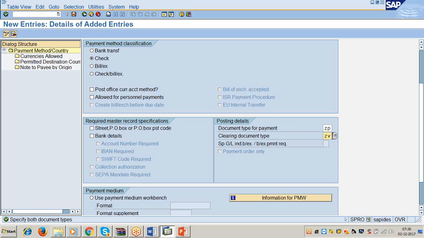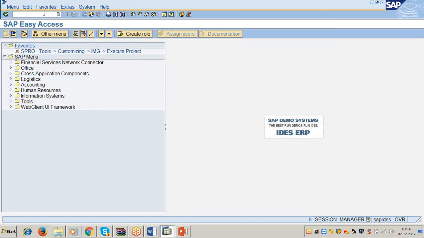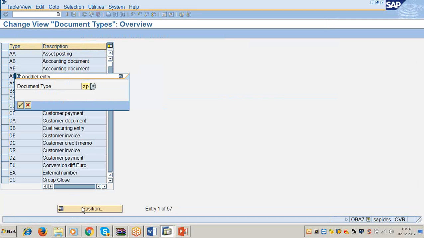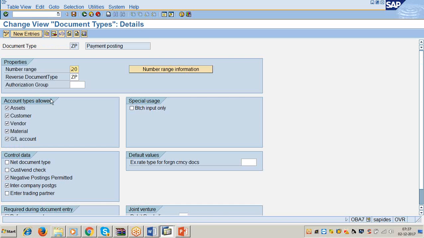Now, here, if you want to use the document types ZP and ZV, again we have to define the number ranges for ZP and ZV in the transaction code OBA7. See, for ZP, you have to define the number ranges here.